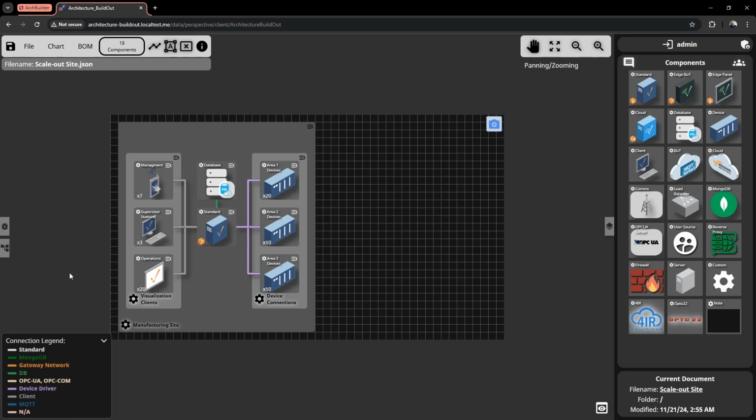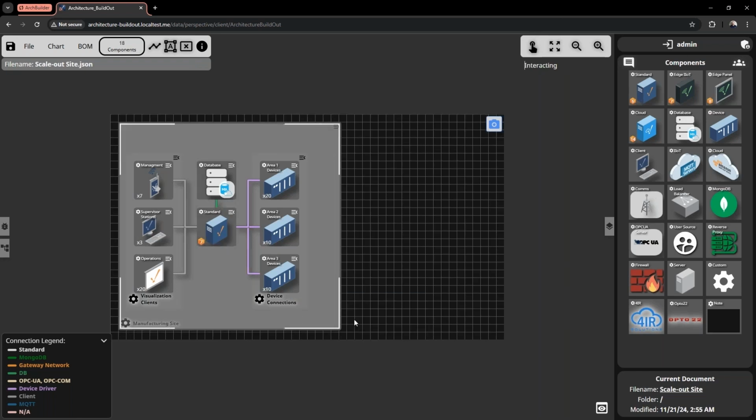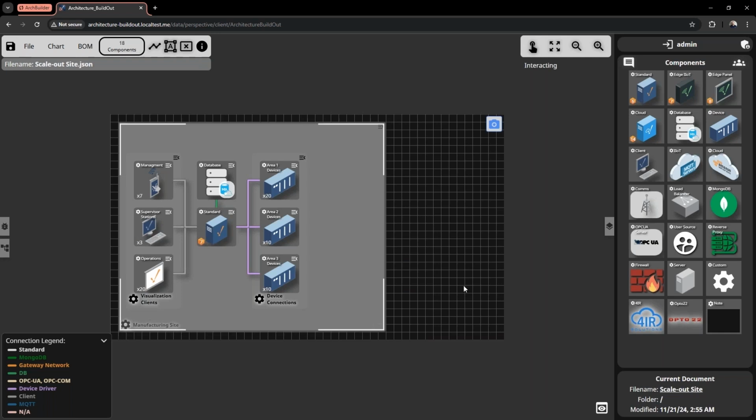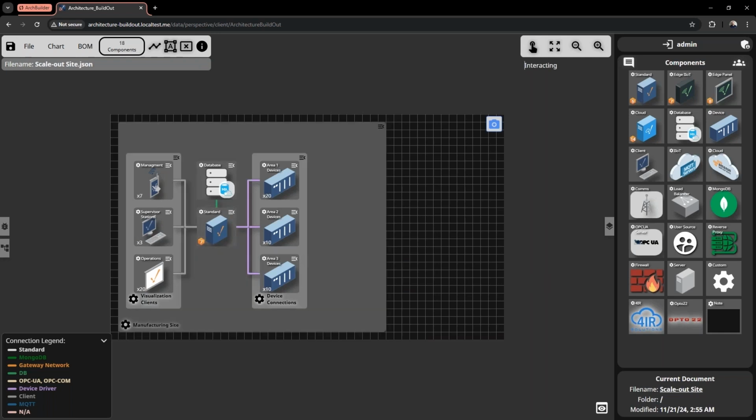Each component utilizes a context menu that allows us to perform various tasks, such as resizing. For example, I'm going to resize that manufacturing site now. So I'll right-click, resize, and just drag that out to make room for that additional front-end gateway. We can also double-click on components to move them individually. So I'll show this with the database. We can move that out of the way for right now.